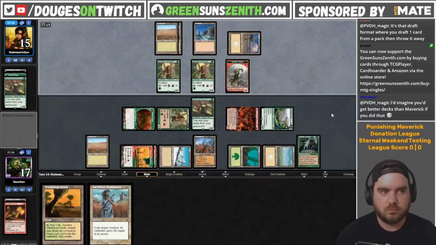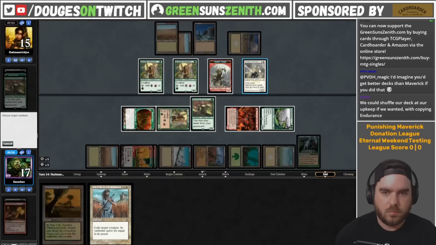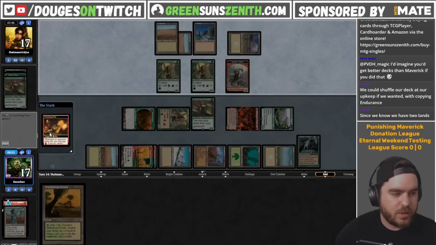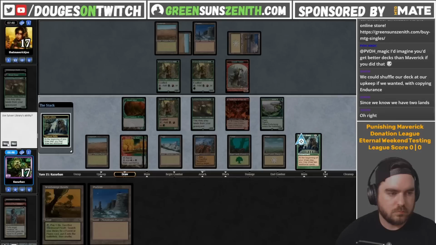Okay. Pretty happy just to Swords Thalia here. Endurance doesn't shuffle, that's the big thing. It only puts the cards to the bottom of the deck. But it would be pretty cool if you could shuffle with it. Okay, definitely playing a fetch land here.